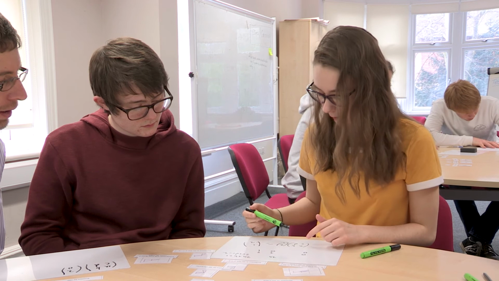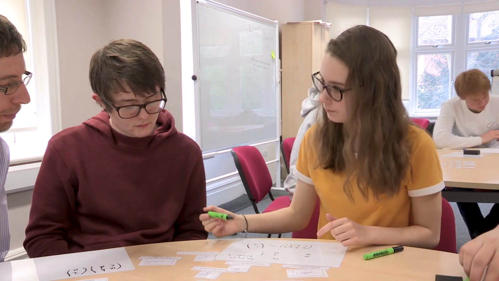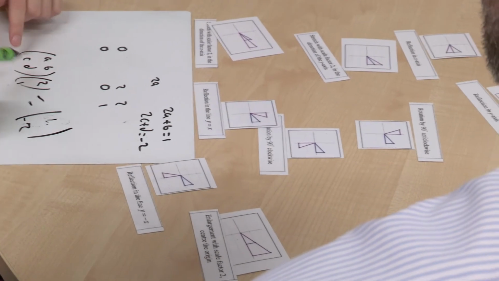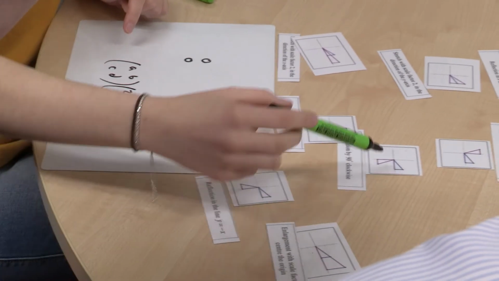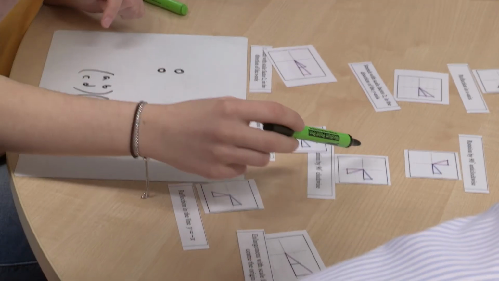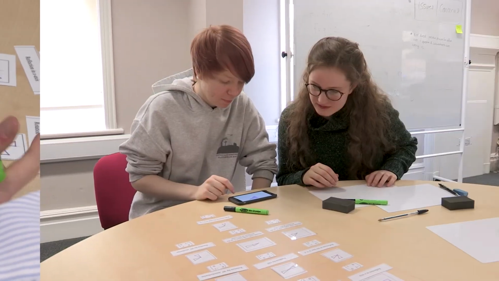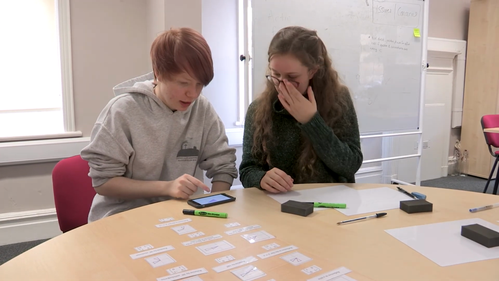1, -2, yeah, and then we're making equations from each point. Okay, so 2A + B has to be 1. Yeah, and 2C + D has to be -2. Right, then we're going to take the points 0, 0 and the other 2 and put them into equations. We want to leave the x coordinate where it is, don't we?